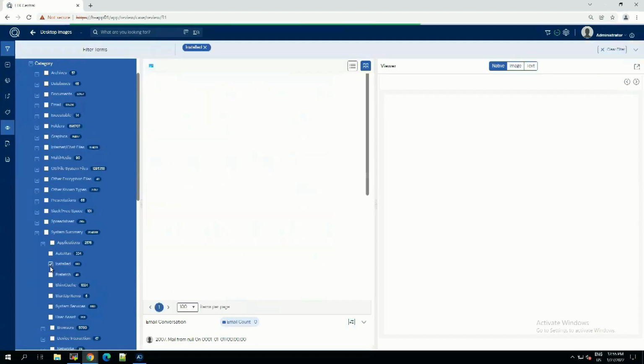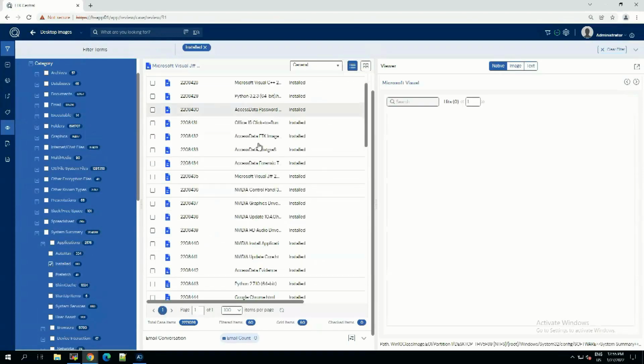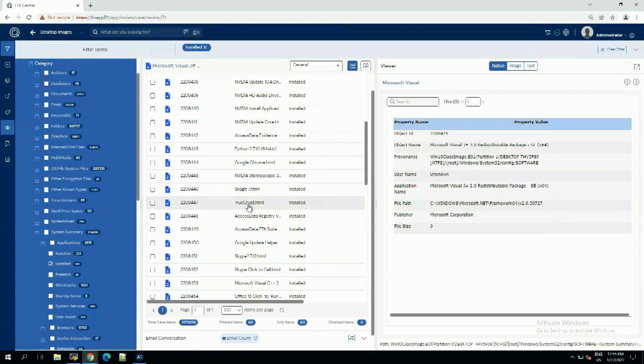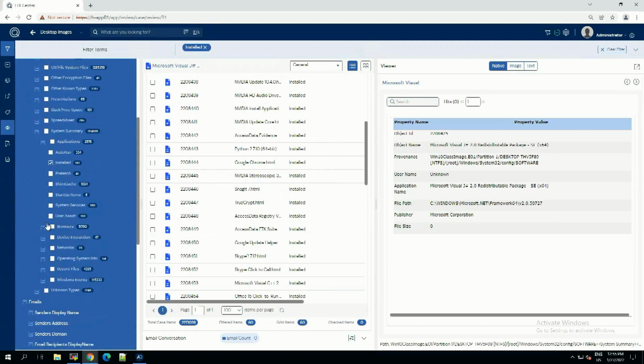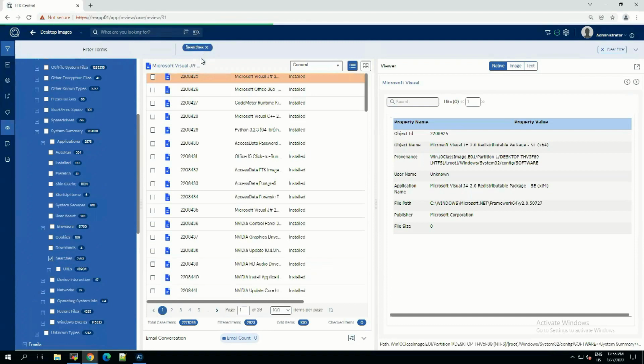Like installed applications, I can select them, and let's go to the list mode, and I will see what applications have been installed on this machine, like TrueCrypt. So I can guess that there might be some kind of encryption on that machine, or Skype. So I can guess that I need to extract some Skype information and see the contents of that. The prefetch, the cache information, the startup items, system devices. I can see the browser data, like browser cache information, the URLs that have been visited, the search keywords that have been used. These are amazing information to investigate.